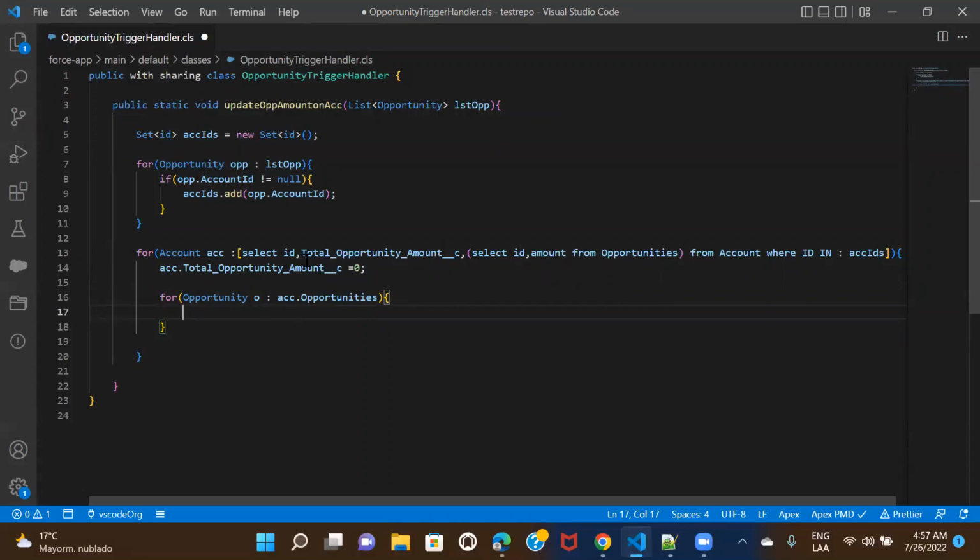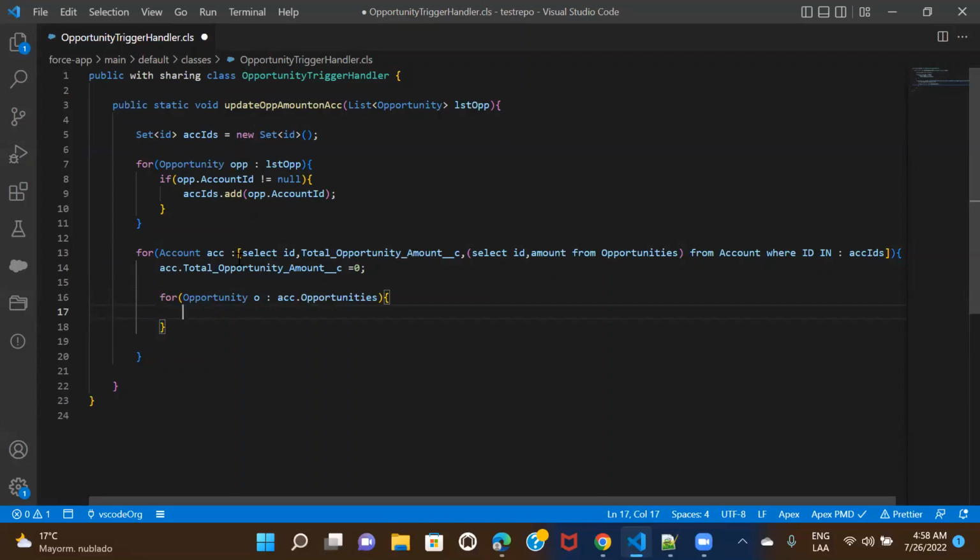Let's say you have 10 accounts, and you are using a data loader or some other medium of creating or updating the accounts. When the first account goes inside the loop, this particular query will help us get the ID and the total opportunity amount, and it will also give us the list of opportunities on this first account, right?